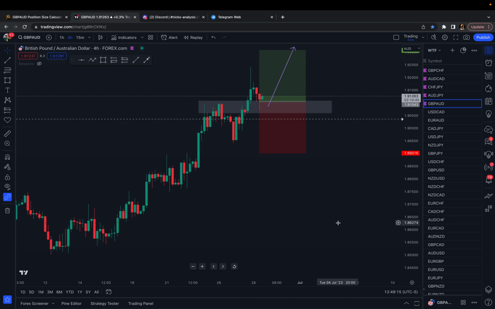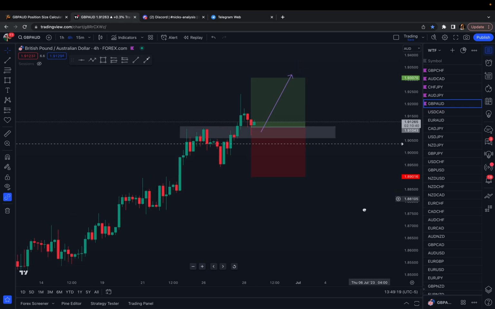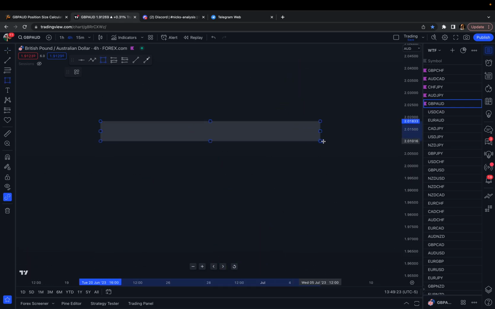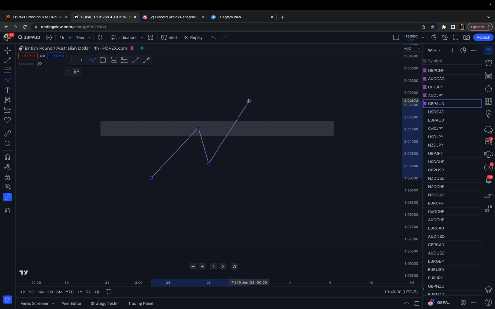Scaling into winners is pretty cool, and here's how I do it. What I like to do is wait until a trading opportunity sets up. For example, a trade like I'm in right now on GBP AUD, something very simple: support, resistance, and price action. Price breaks above a zone, comes back to test it, and the idea is that you think it's going to move from that zone and bounce upwards.